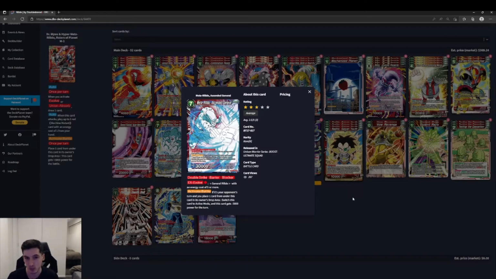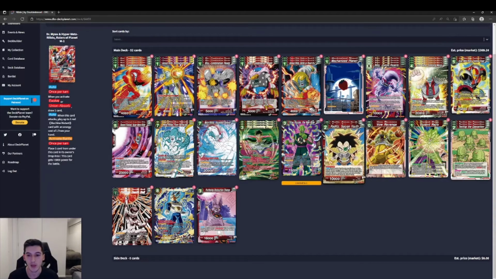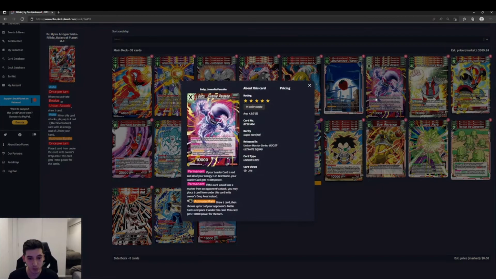But generally you want to be swinging with your double strikes, you want to be putting pressure on your opponent, but it's good to have that option there if we do need to play a bit more defensive. And then going into the unison for the deck, we've got Baby Juvenile Parasite, a 3-cost 10k unison coming out in the upcoming set. Now it's a permanent.